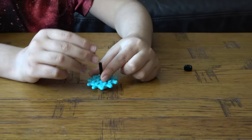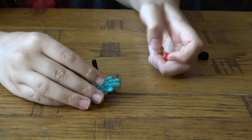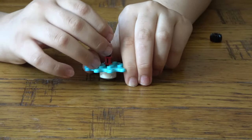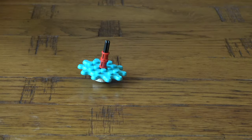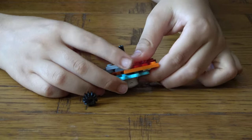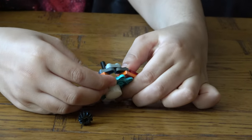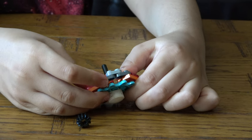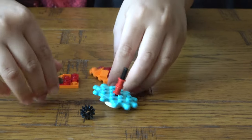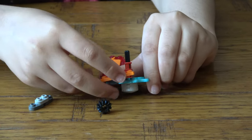Anyways. After that, we get this, and then that there. Before we place this piece on, we're going to get this. We're going to rotate until it fits on. And then I keep moving it. I'm pretty sure if you take these off, it's going to be easier. So we take these off first. Then you put it on one by one.